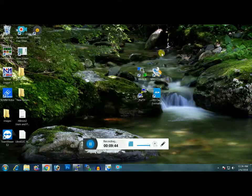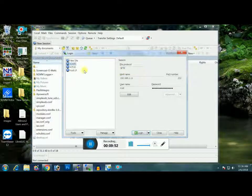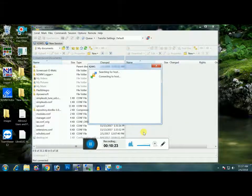Okay, go ahead and minimize this. We're going to launch WinSCP that you downloaded and installed. So launch WinSCP, and you're going to want to create a new site. Put your IP address in along with your port number. You will need your username because this is going to log right into the Pi, okay, into the Asterisk. So you need root, remember, and the password that you changed in Asterisk. You need to put that password in. Save that, and I always check remember password when you save it. That way you can get in here easily, and it'll name it, and it'll be in your list right here on the left. So once you've done that, hit log in.